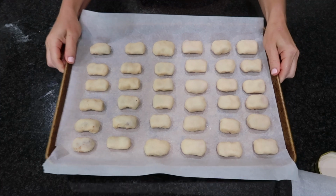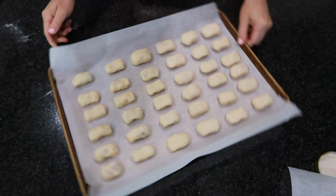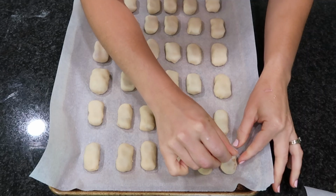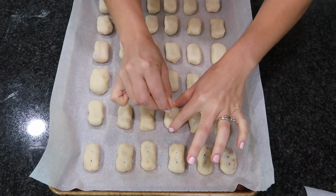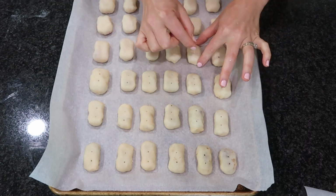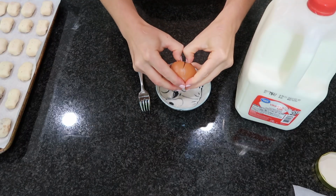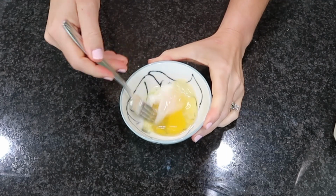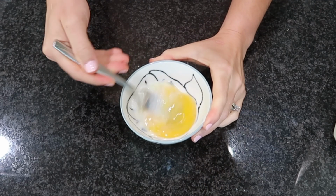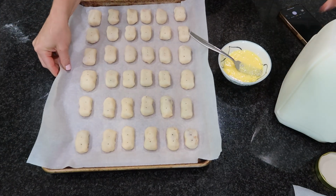So once you have them all rolled up, place them on a parchment paper on top of a cookie sheet, and you're gonna poke some holes, just kind of like how the Pop-Tarts are. They have little holes in them just to aerate them while they're baking so they don't blow up in the oven. Now what I'm doing is I'm actually gonna poke 2 holes, I believe, in the Nutella ones and then 3 in the strawberry ones, just so that I can tell which one has which flavor inside, so that when I go to add the icing on top, I know which icing goes with which.